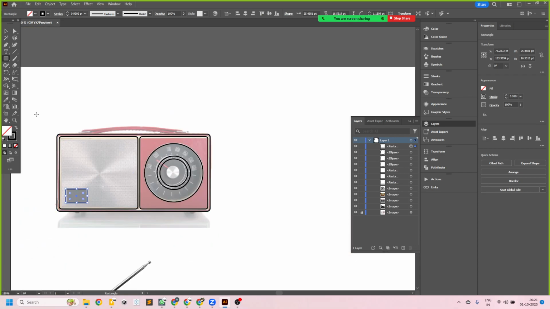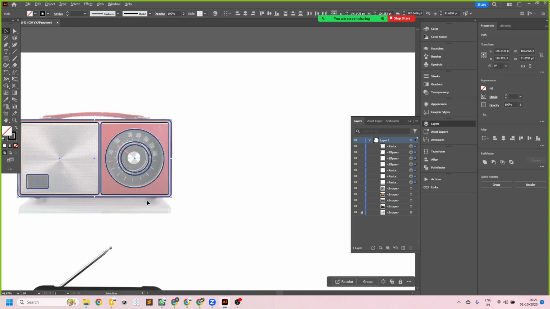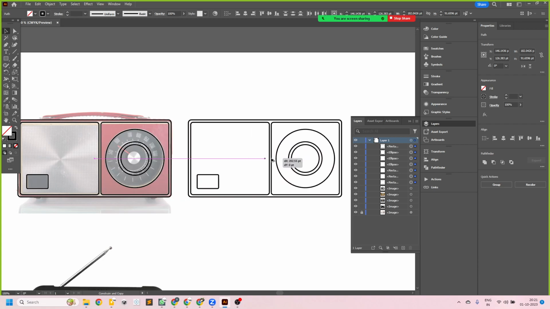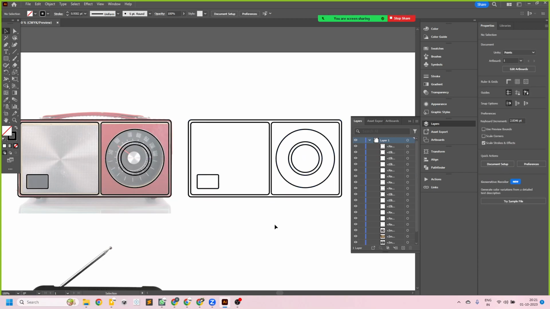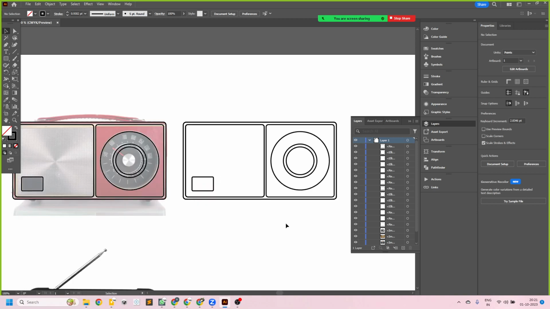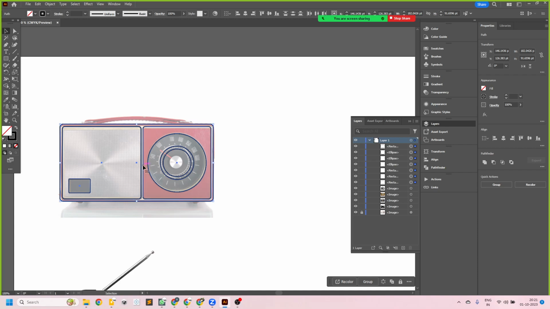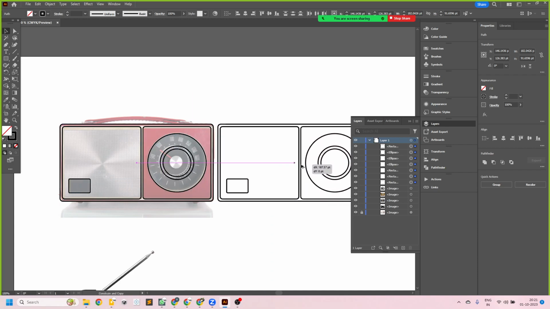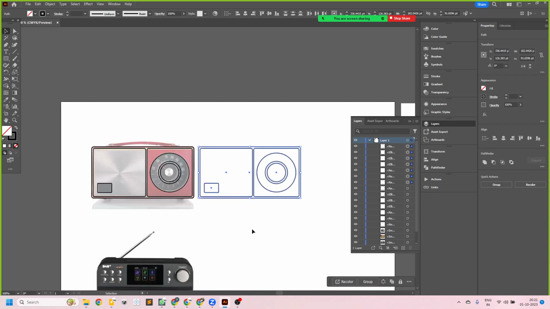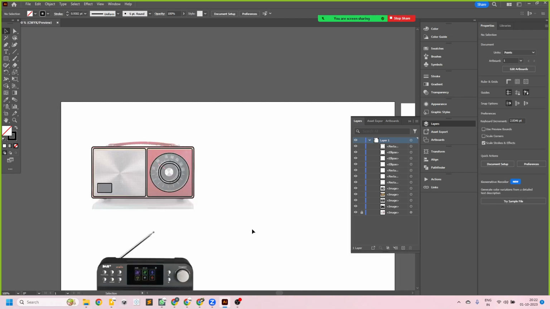The purpose here is to be able to take the reference of the image which is there. From time to time, it's a good practice to select everything, hold Alt on the keyboard, and see what you have made so far. I think we are doing good so far. I just clicked and dragged to make a marquee around everything, and then held Alt and dragged it to make a copy.